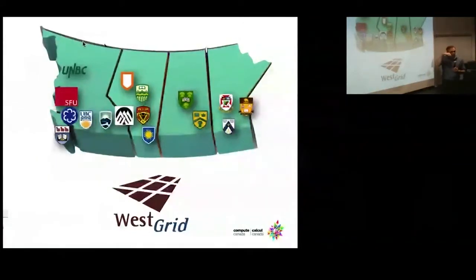And so the researchers at these places are able to interact directly with the staff on site. And if they don't have any staff on site, then there's usually staff nearby. It's just an email or a phone call, and you can get the help you need. We'll talk about those emails in just a moment. But this is what WestGrid looks like from a very, very high-level perspective.